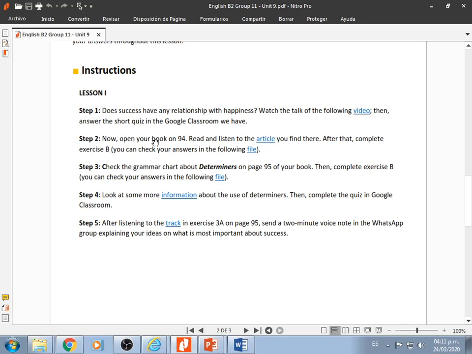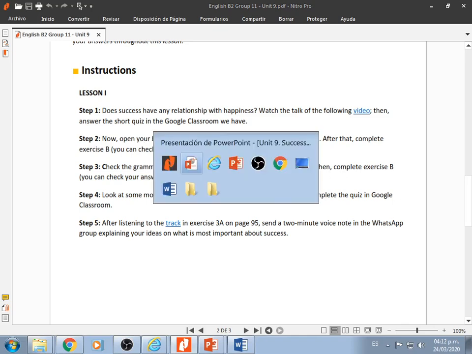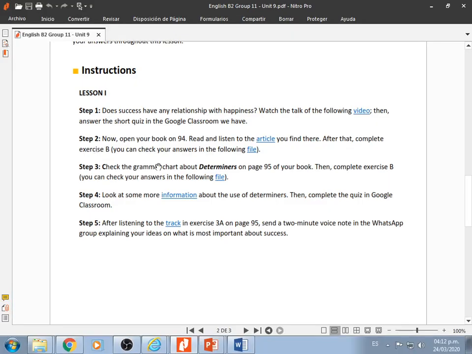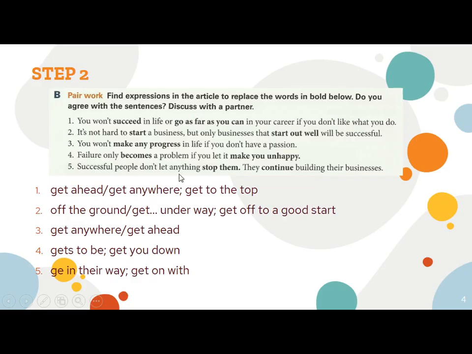In the case of step number 2, it was to open your books, then read the information that you had in the article, and right after it complete the different exercises that you have in B. So you have the information right here. That was on page 94, and in the case of the exercises, it was going to be difficult for me to let you know what the answers were, but that's what I told you, to access the Google Drive, and the answers are over there. That's in the case of step number 2. All the information is in my drive, and you just have to click on the information that you have in the PDF file. Just click on it, and then you're going to be transferred directly to where the information is.